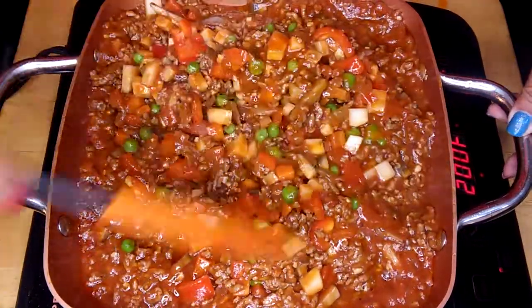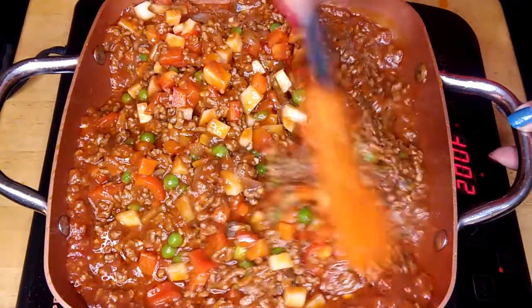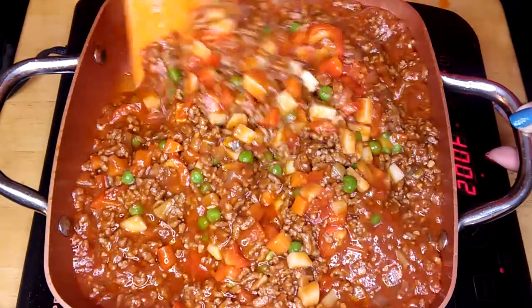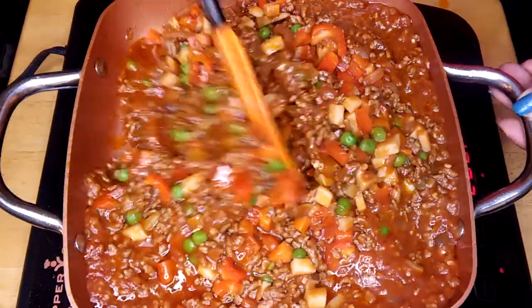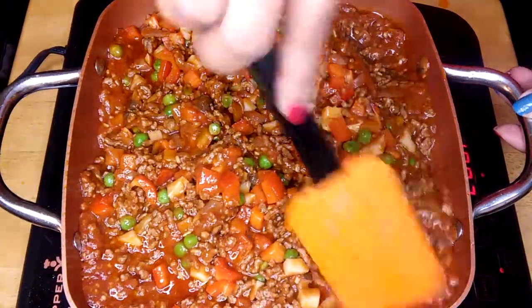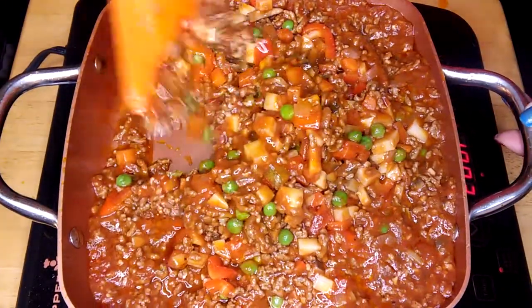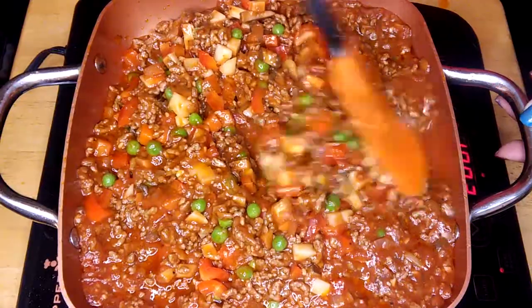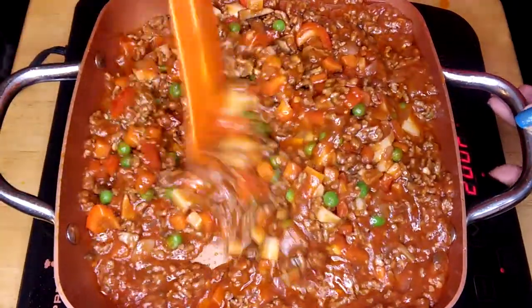Oh, this is just beautiful. And you know, guys, if you wanted to have a little bit of gravy, what you have to do is just add a cup, or it depends on the sauce that you like. You can add a cup of water. Okay. And if you just want it just like this, you can do that as well.